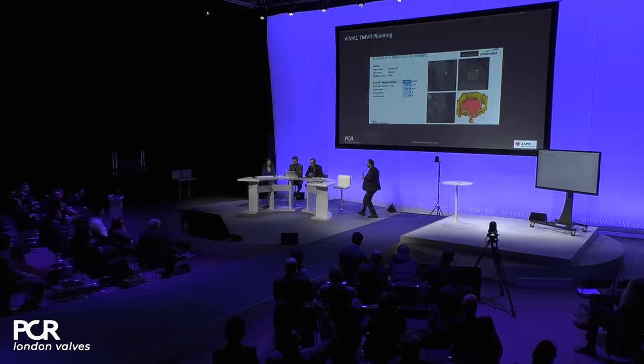Thank you, Ronak. The key lesson from this first part is how accurate pre-interventional planning with comprehensive CT analysis can transform the procedure — it can lead either to a contraindication or to a change of device. In our original case we were deciding between 26 and 29 mm. Let's now come back to our first case, the lady I presented, and see how she was treated before returning to a final round of discussion.